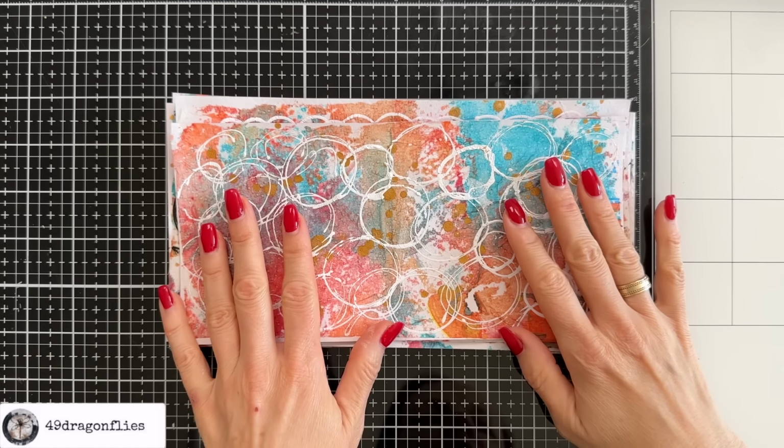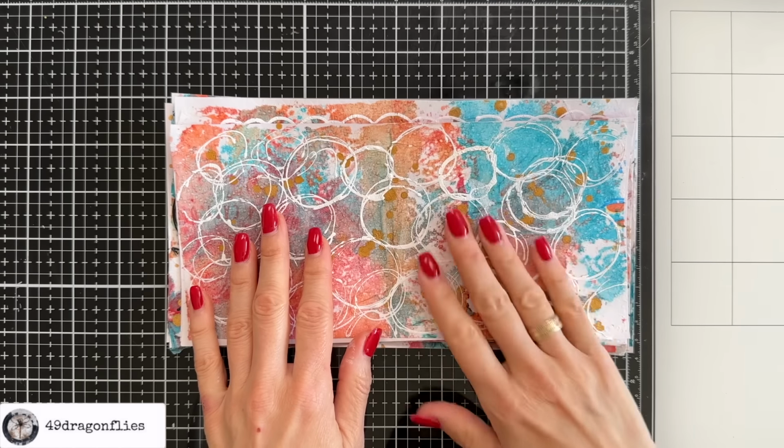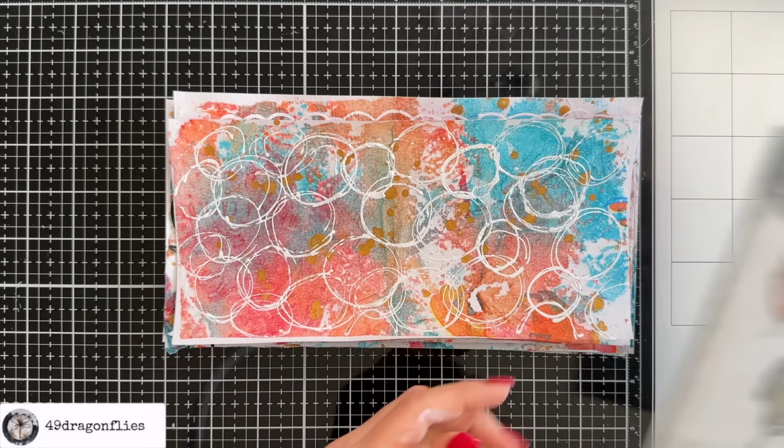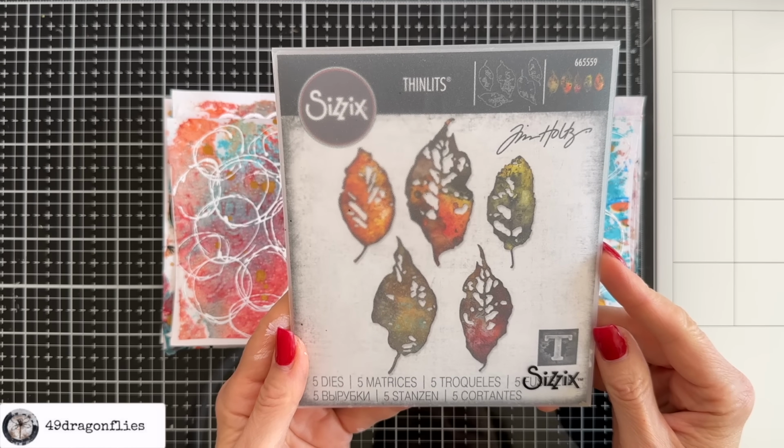I don't know what you're going to do with yours, but I'm going to use die cuts at least on some of these. Maybe I'll keep some parts to make pockets or something out of. I want to make some more of these leaf fragments like we did in the last video.